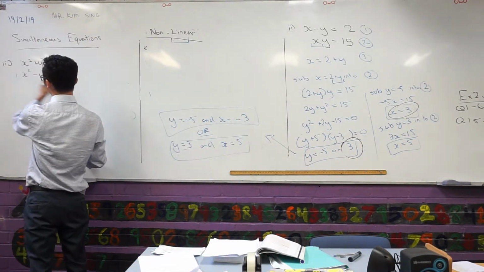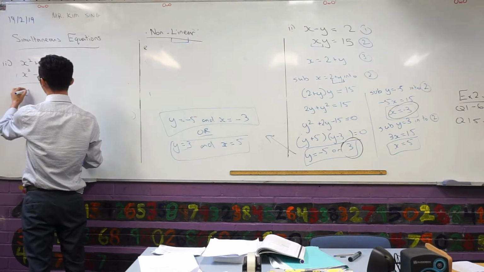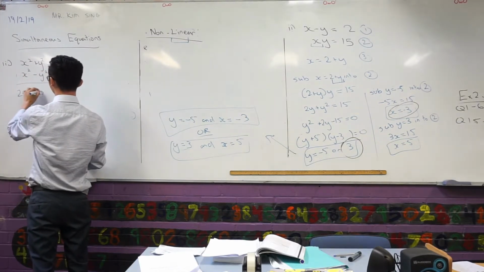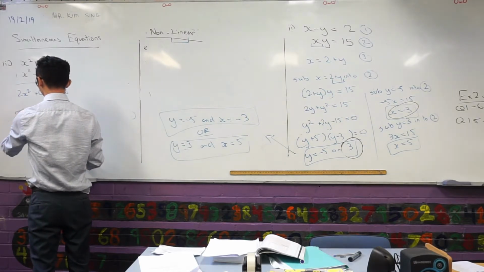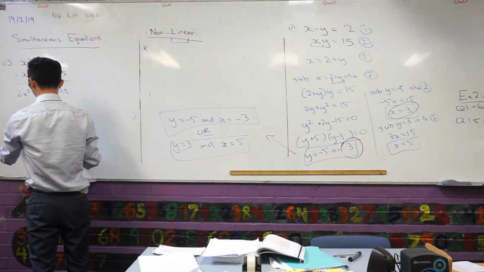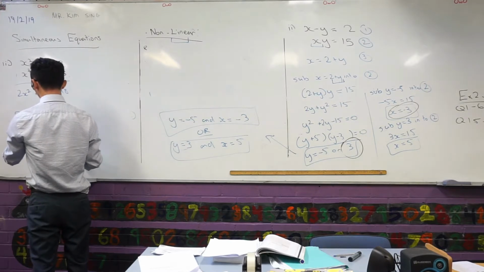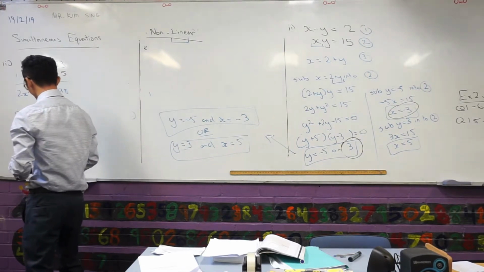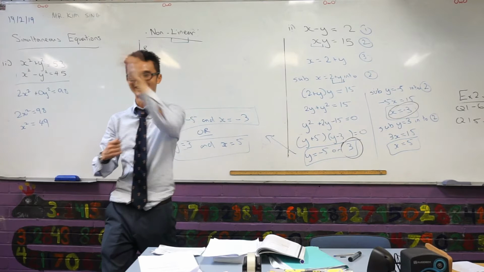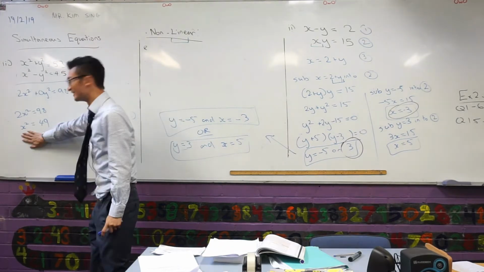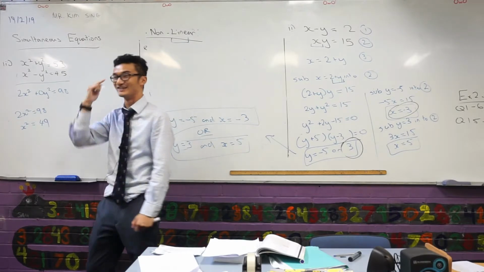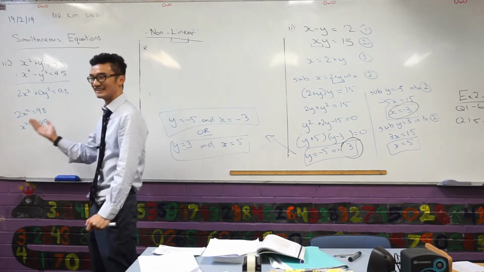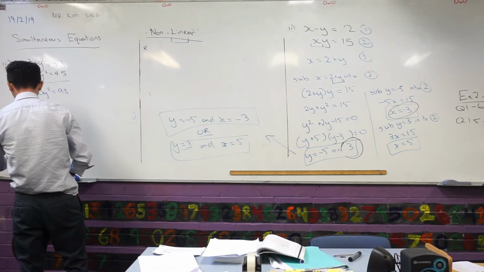Because if you add them, you'd get 2x squared, and these two will go away. Yeah, and equals 98. And that's easy enough to solve. X squared equals 49, cool. Great, good observation. Right, again, in the back of my mind, I've got a quadratic, I'm thinking, okay, don't forget plus or minus, because it's so easy to leave that off and just say x is equal to 7.